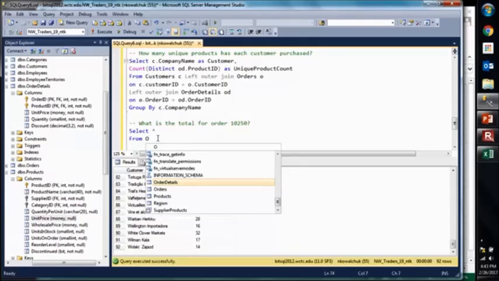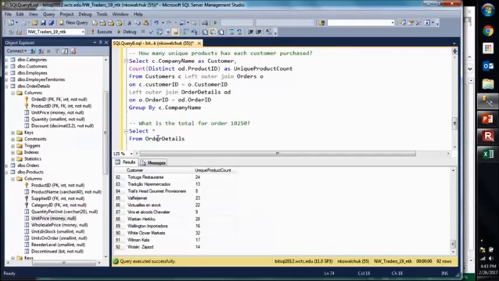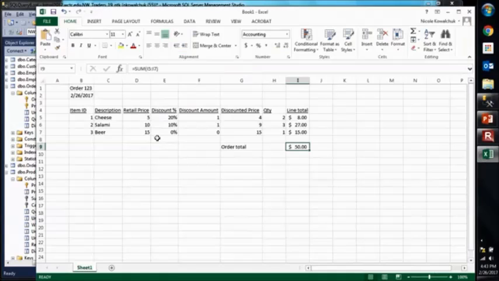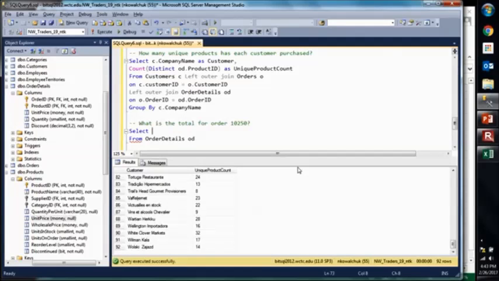So for now, let's just keep it simple and work with order details, and we'll add that other information afterwards. So let's build what we have in Excel here. The ID, we'll ignore the description right now because that would have to go to the products table. The price, the discount, let's build our discounted price, quantity, and our line total.